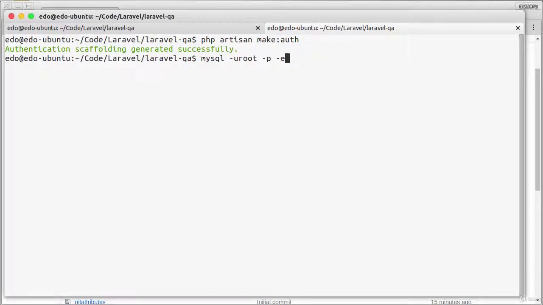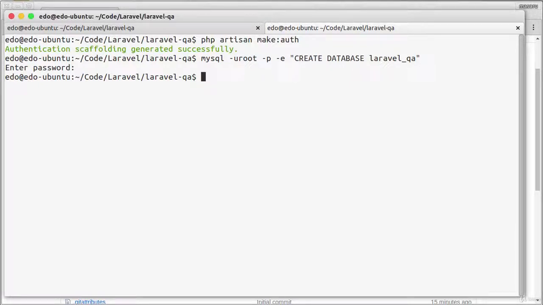Probably it stands for execute, and the SQL command to be executed is create database lar_qa. Hit return, and I'll enter my password. Okay, great.